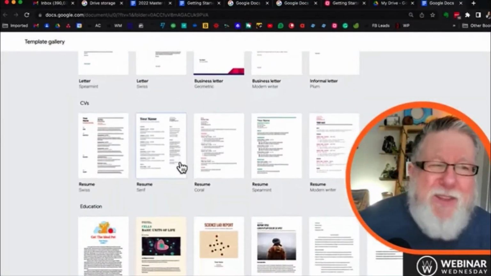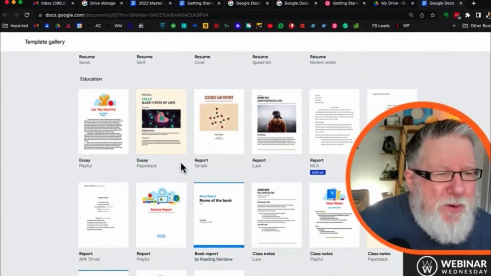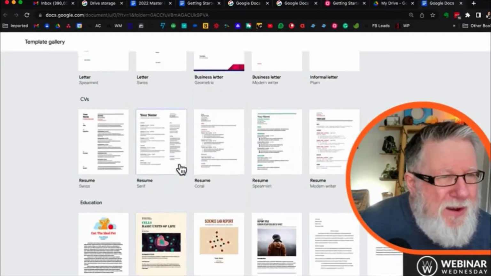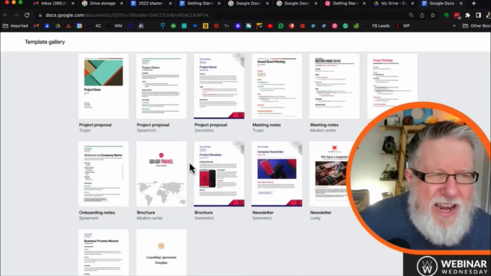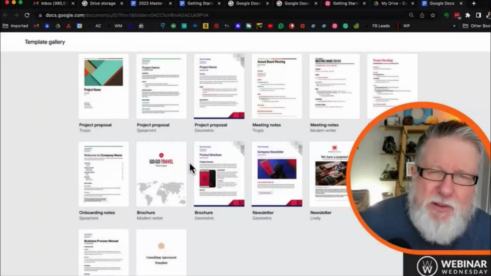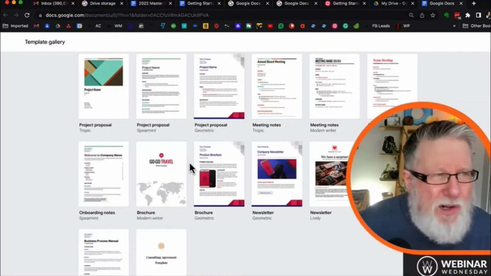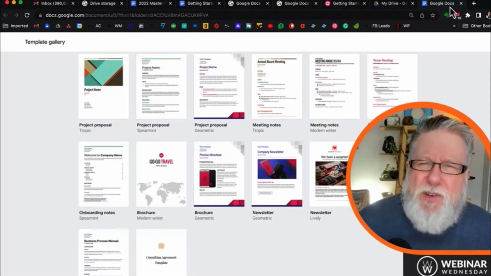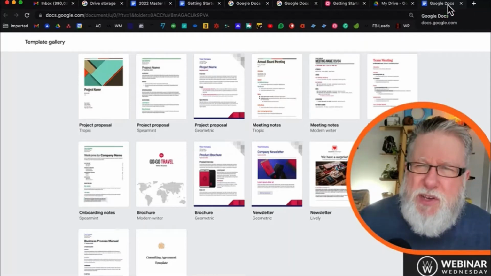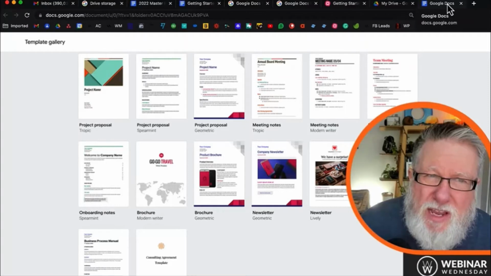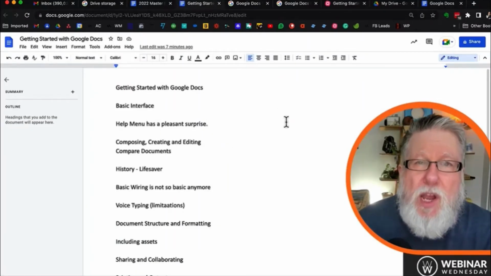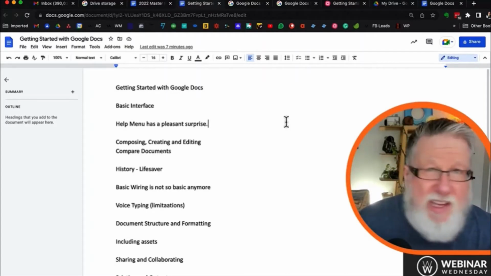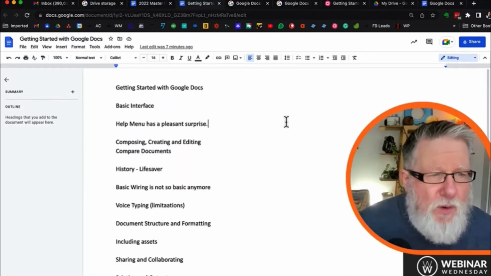Now here, in a lot of cases, we're kind of going back to that print-based world where you're setting up newsletters or promotional pieces. But these will give you some nice ideas of fonts and layout to help you structure your documents a little more effectively if you're doing more elaborate documents. But increasingly, I think most of us are just using the word processor for the straight-up writing features. And we're worried about formatting and the fancier layout when we are in our final delivery phase. Like if we're creating a web page, we'll be doing that in our web page layout tool as opposed to inside of Google Docs.